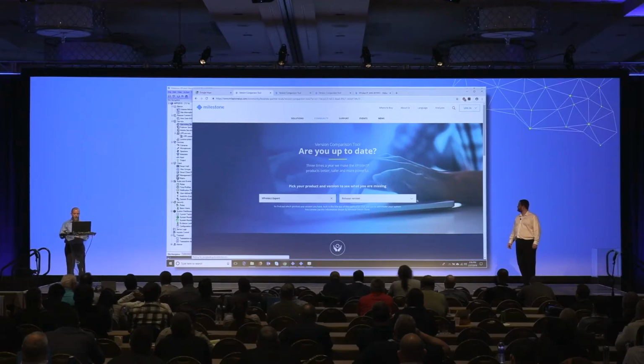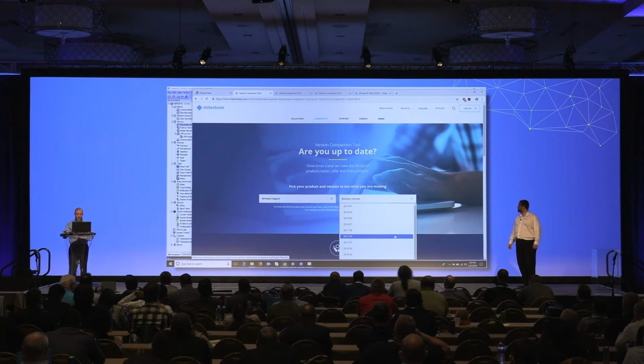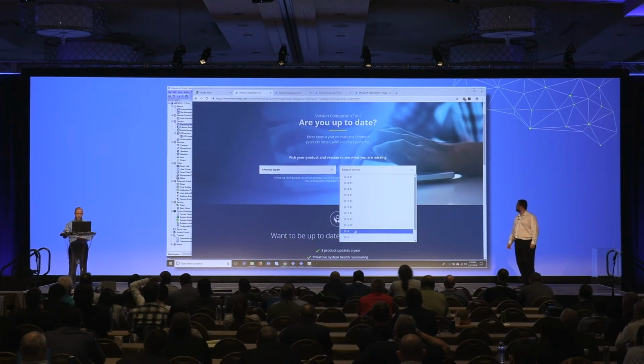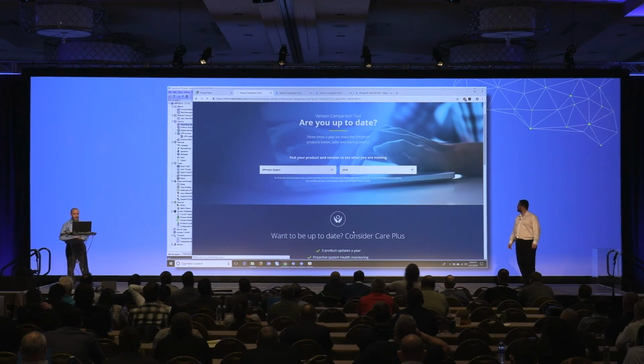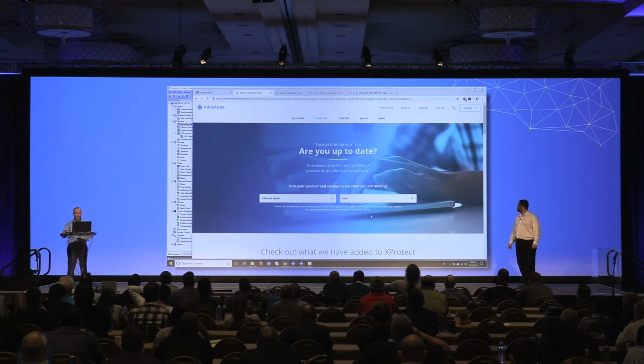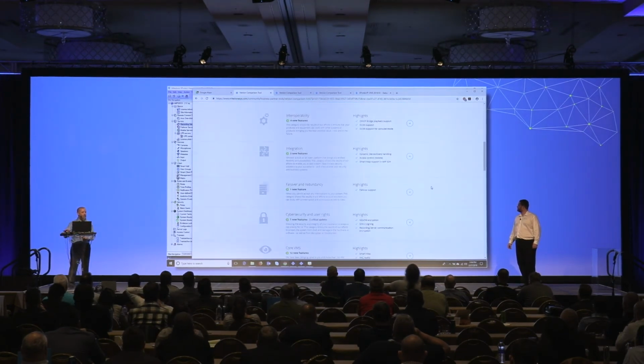Under Support and Version Comparison Tool, you get a page like this. So I'm going to come in here, and my customer, for example, is currently using Expert. It's going to refresh here, and they're currently running on, we will say, the 2016 original version. So what this does now is it gives me a list of every single feature that's been added to Expert since the 2016 release.